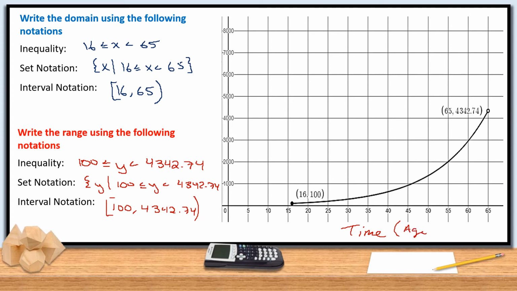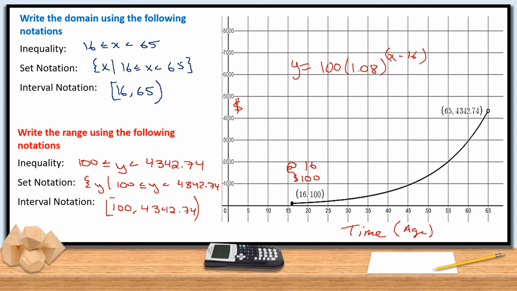Now, just in case you were wondering what this graph was, this one is time, or really it's age, and then this one is dollar amount. So the graph would tell us that at 16 years old you put $100 in an investment account, and the equation here is 100 times 1.08 to the power of x. So x is the number of years. So we're saying, okay, number of years minus 16. So it's starting at 16. And it will grow at 8%.